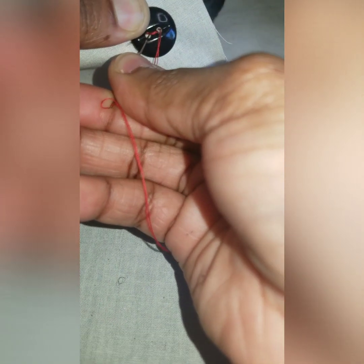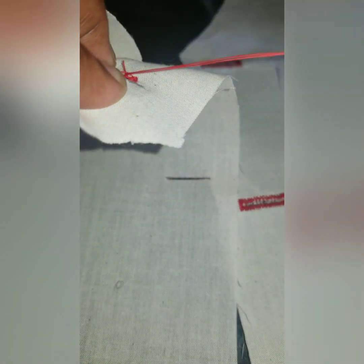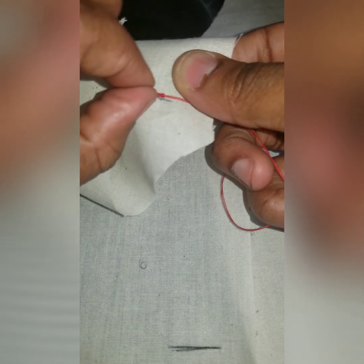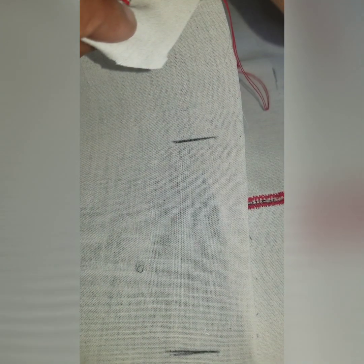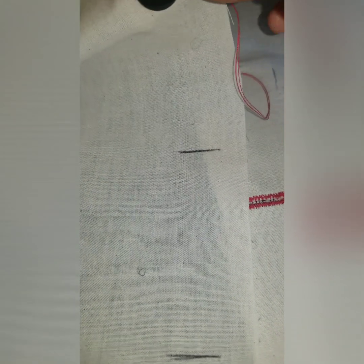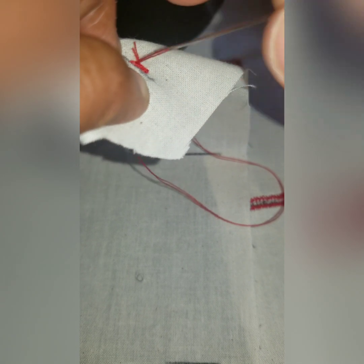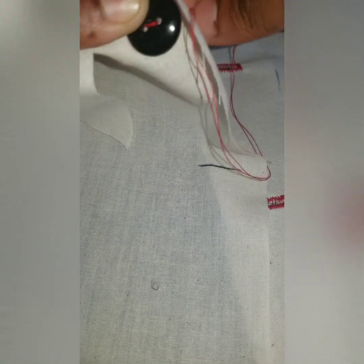Every time I go into the second hole, I'm going in at an angle because I want the stitch on the back to be as clean as possible. And if you look, that's really clean. That's really small. I'm going to cut that. That's where I started. But look at how small that is. So I'm going to do that just about maybe 10 stitches or so. By hand, you want to just be really, really careful, going in at an angle. And you just want to keep that in alignment. Okay, so you see that's really, really clean. It's really, really neat.